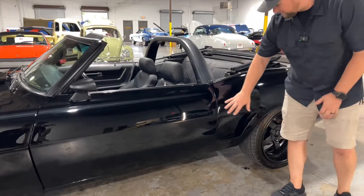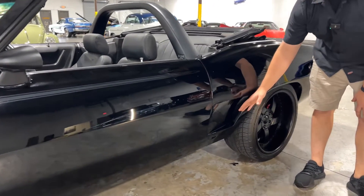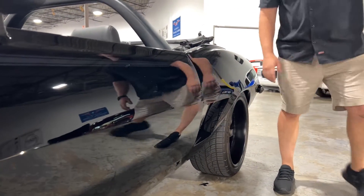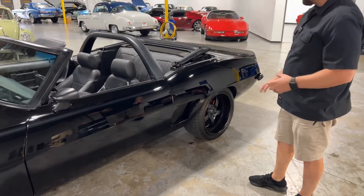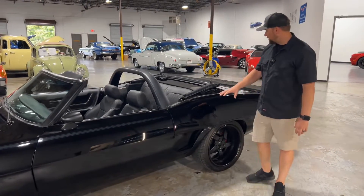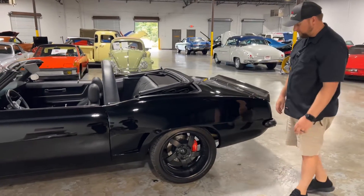As we work past the quarter panel, you'll see that the typical gills you get on a '69 have been taken away, and you now have an air duct here. Gives it a little more modern feel — kind of reminds me of the air duct on the Z06 Corvette to help get extra cooling to the brakes. The trim continues done in flat black and it looks really good.